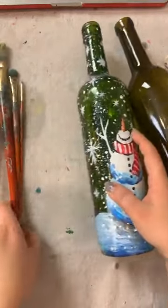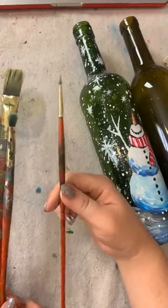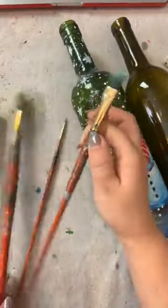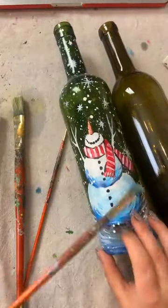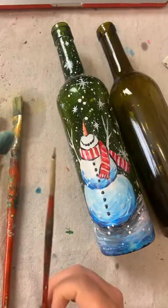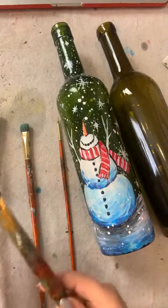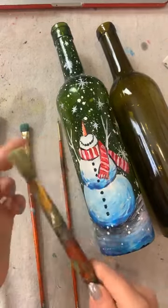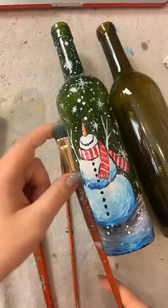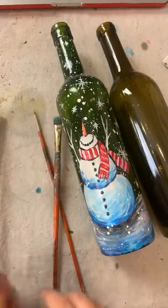The brushes that you're going to need, I have three brushes here. Most of it is going to be done with this small brush, because you can see there are a lot of small details here. This one is very useful to have as well, because you can fill those larger areas with it instead of spending hours and hours trying to fill it properly with a small one. And the large one, the only thing you can technically do with it is splatter. You're not going to need the large one for anything else for this. And you can splatter with this one too, it doesn't matter. So the big one is very optional.